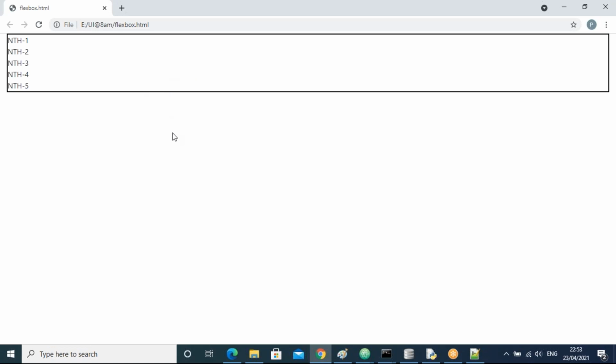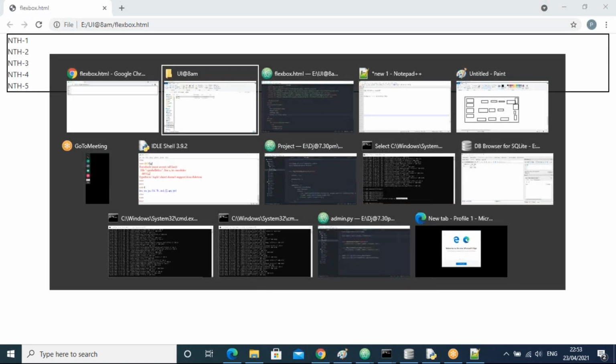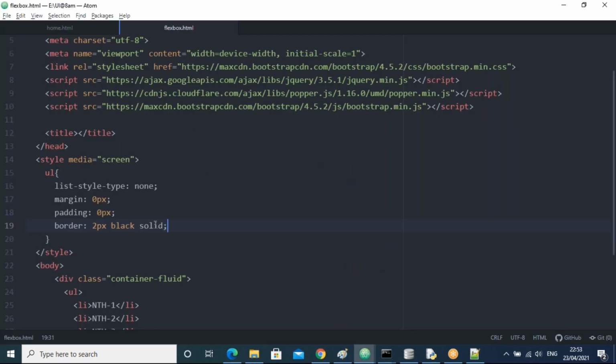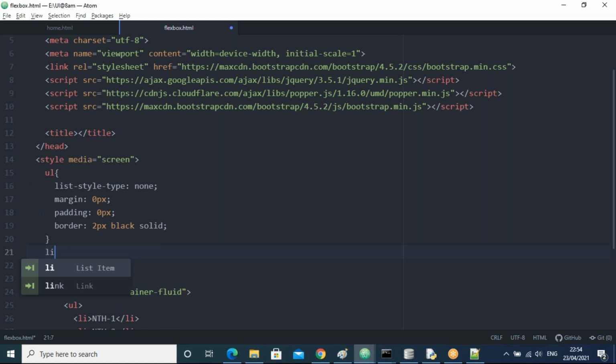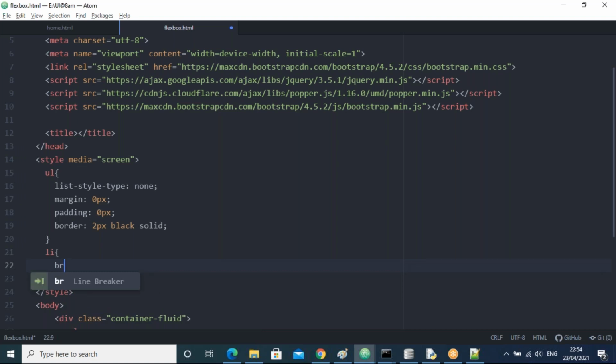Okay. That's fine. Now coming to the list items, guys. All of you observe. Now LI, guys. For every LI, I'll take the border, same as before: a 2 pixels border, blue color and solid line.